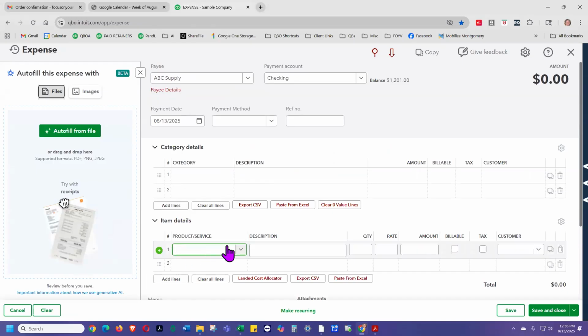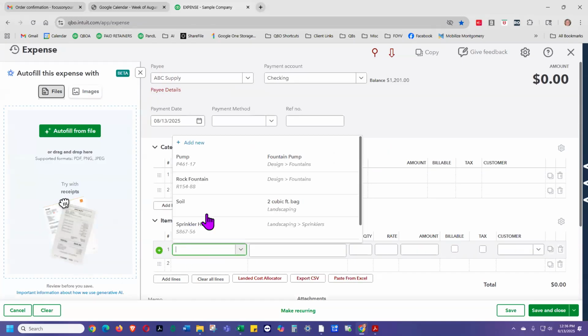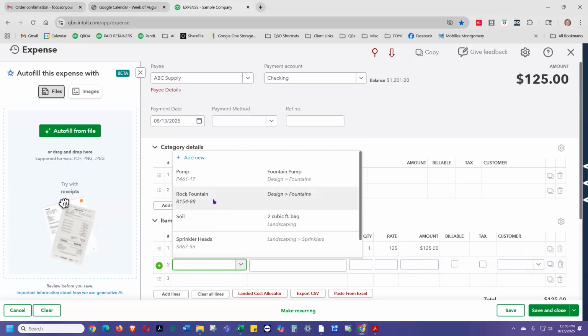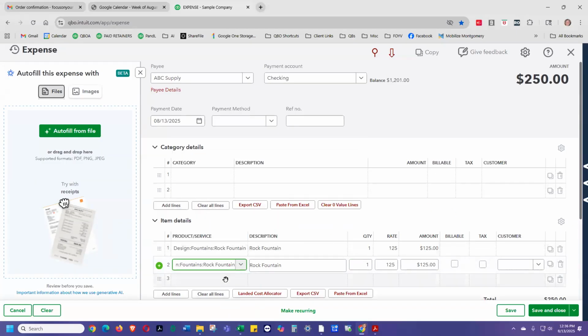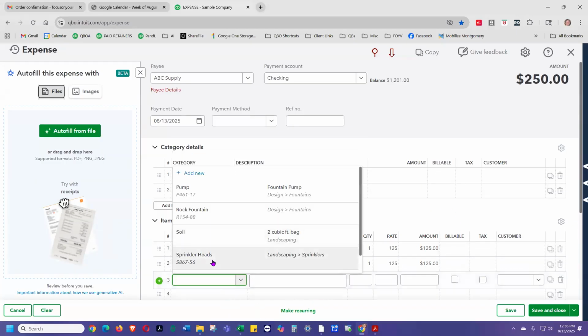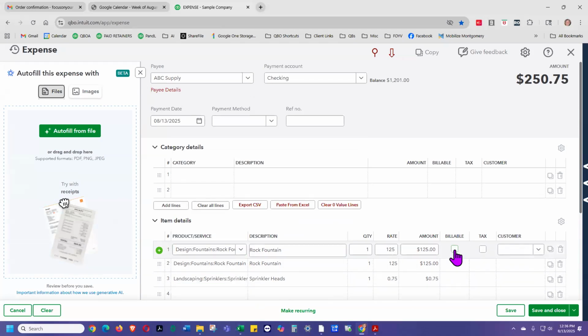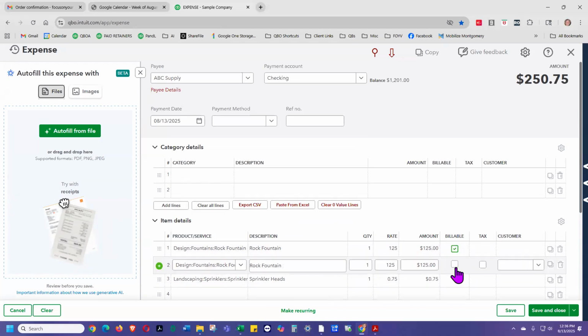I'm going to just take something that's here. This is just the sample file, and I'm just taking things. This is what happens: it gets marked as billable.